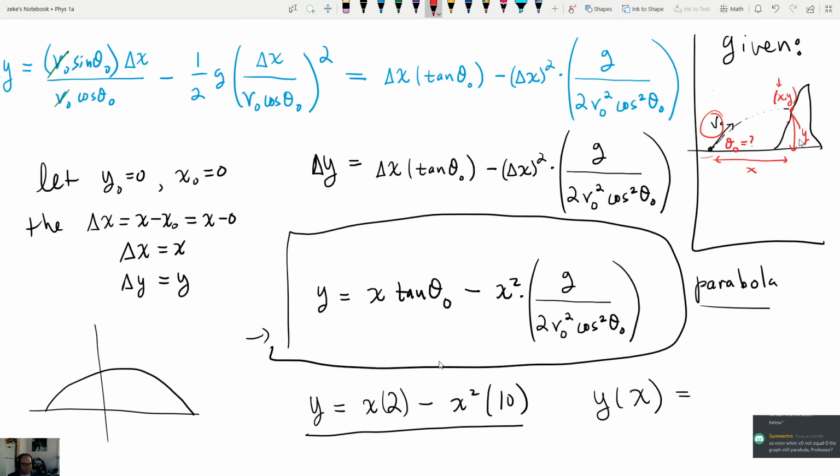If this is the kind of problem you're given, that equation will solve it for you. Because you can see you have Y, X, you've got the initial velocity, you've got G, obviously, but this is your only unknown. Now, of course, you're going to have to solve for theta naught, and it's not going to be easy. But you can do it, right? It's not as hard as you think. We're going to look at problems like that later on. So this equation is very useful because it does not have time in it, and it relates y to x.